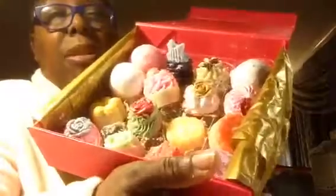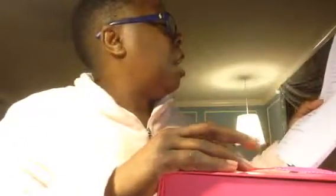Let me give you another look. Isn't that a lovely gift? The bath bombs and soaps and all the like. It smells wonderful. Okay. So that's one, and I believe this is the Hot Pink Bath Body Gift Box Large. I think that's what this one is. Hold on. All right. Let's see what this one is.